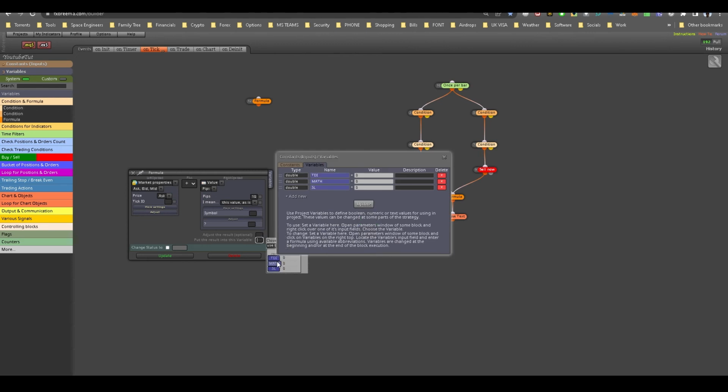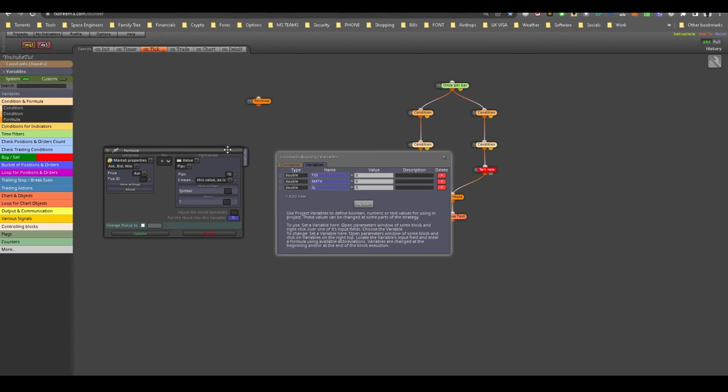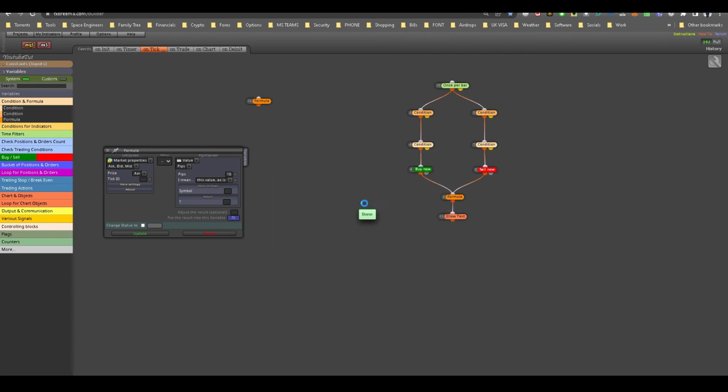Okay, so it's going to add it to itself for stop loss plus 10, and then we'll do minus for the buy. Minus. Update.